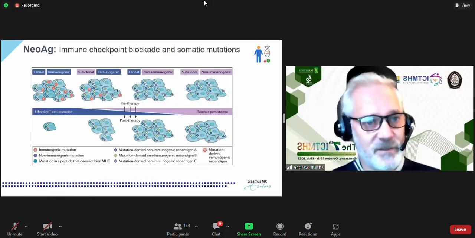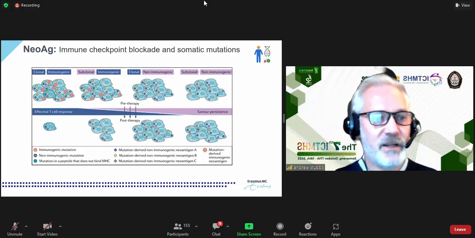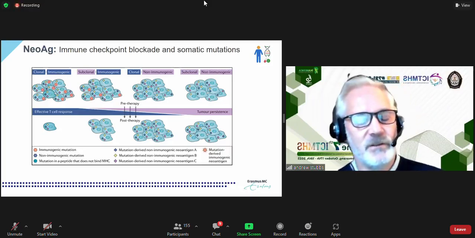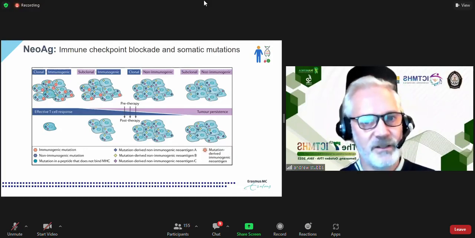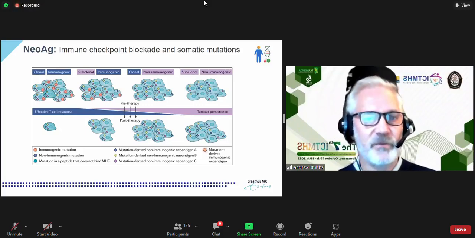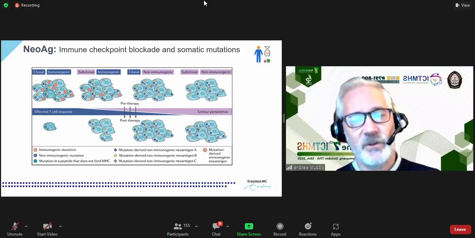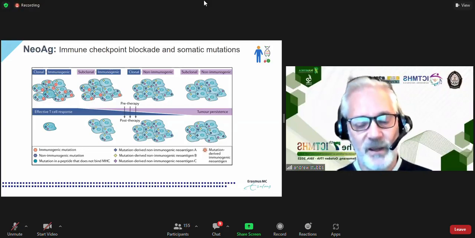It gets worse in this case, because of course, if you look at the left-hand side, you have this concept, and we all have, of this clonal immunogenetic population. So effectively, you can see in the middle, it says there's an effective T-cell response. But as we treat, of course, these subclones grow out. And so we end up with different clones. So we've been treating with a particular clonal variant, and then a new clone comes in. But the therapy we've treated in, as we move left to right, changes. So we include new mutations. Those mutations are forced by the therapy itself. And we end up with subclonal variant, which grows again, which is non-immunogenic. So the therapy will have to go again.